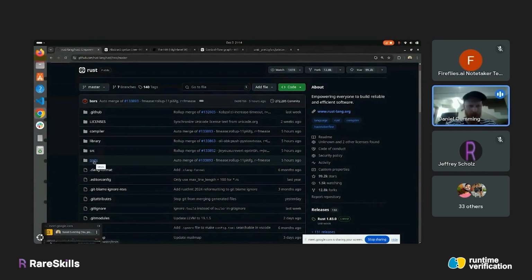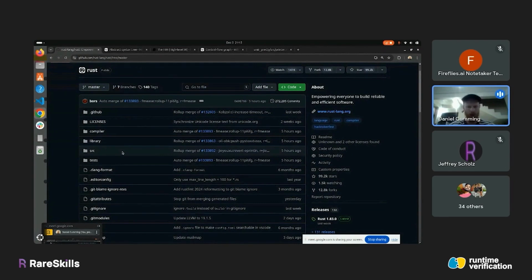Tests is all of your test code, so there's not too much that we'll need to talk about in there today. The source directory is not relevant to the conversations that we're having today. There's a bunch of stuff with documentation and other things auxiliary to the point of this talk. And then there's compiler and library. Compiler is where most of the code that we're going to interact with today exists, and that also does rely on the library code existing. So I'll take a look in these in a moment.